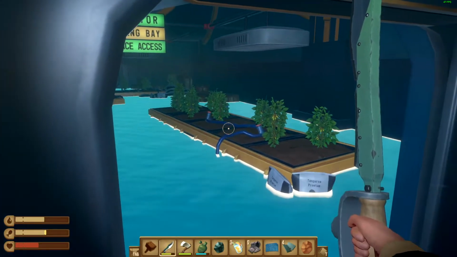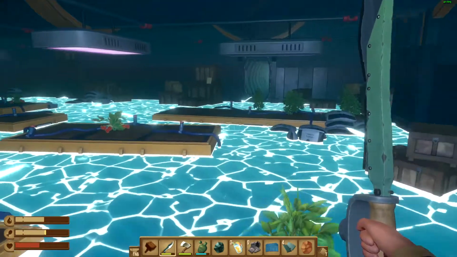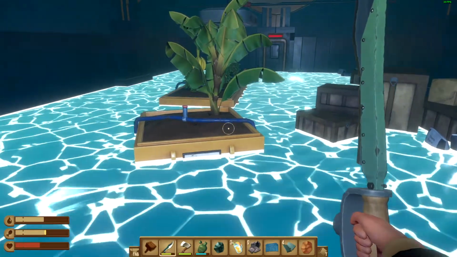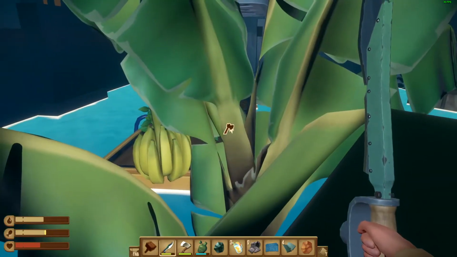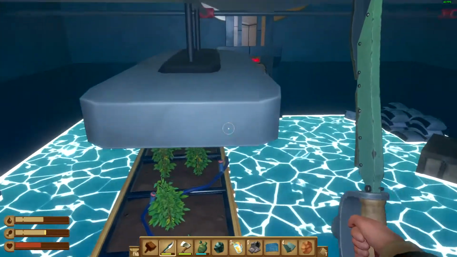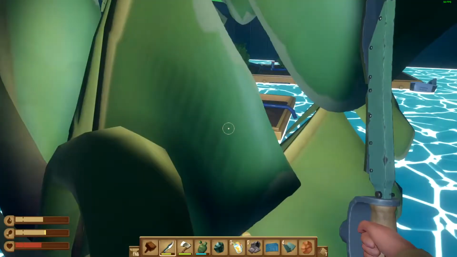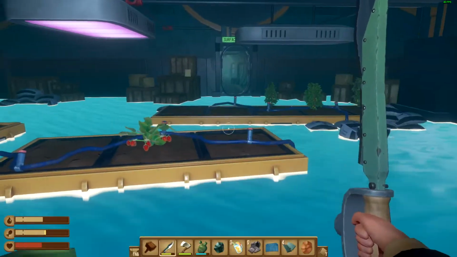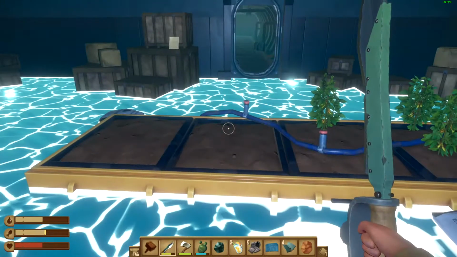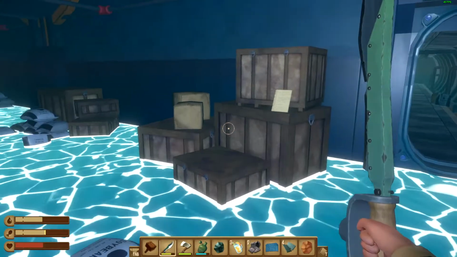My game keeps screwing up and I keep sliding right off. Keep going. I've got two rolls of duct tape already. Holy cow. So yeah, we're gonna have to go all the way up. Surface access. Oh, here's another note.